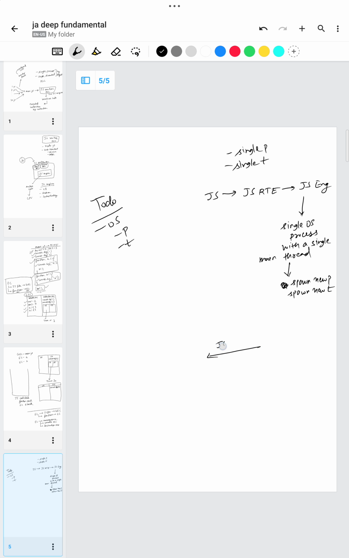We know this JS process with the process ID goes to any of the cores of the CPU and starts executing. You can also create a new thread or you can also create a new process. Okay, I hope this is clear.